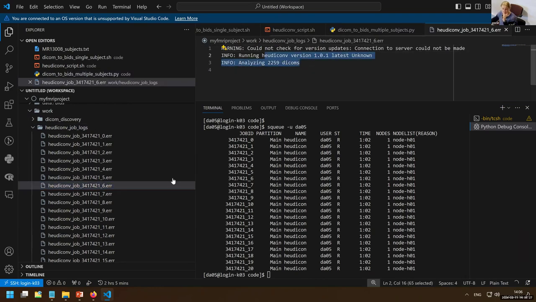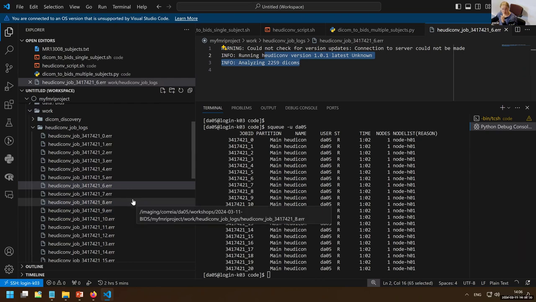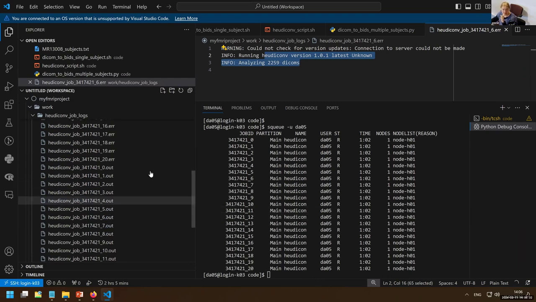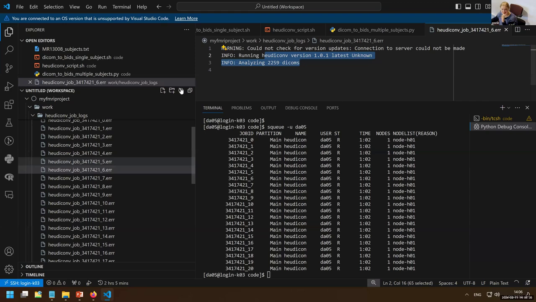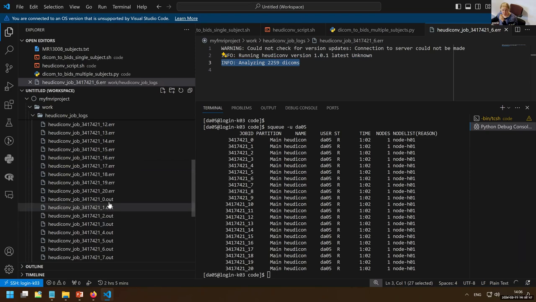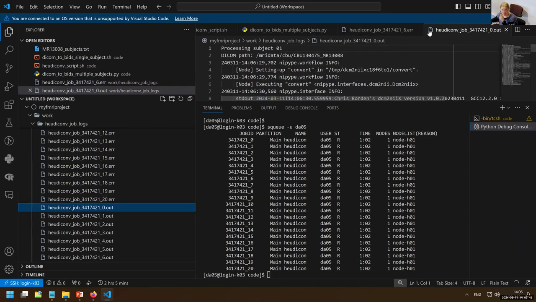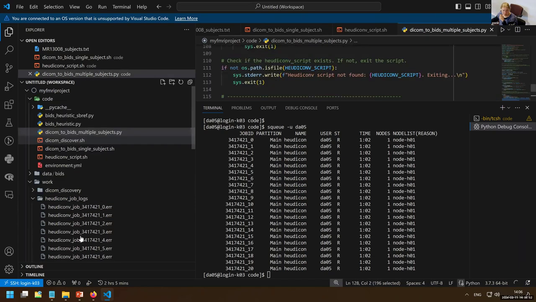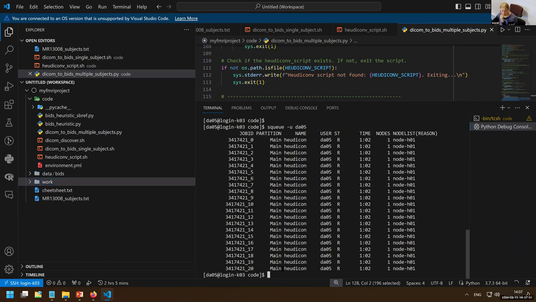It's funny, these output logs have an error file and an out file. But HeuDiConv interestingly puts a lot of information only in the error files, because it starts with a warning, but it's just a warning, not an error. Basically it seems fine. It's analyzing DICOM files, and that's our first subject, so it all looks fine. These job logs are particularly useful if something goes wrong. If it doesn't convert, you can go to them and check what has gone wrong. This shouldn't take too long. Sometimes it runs just 3 minutes, sometimes 5 minutes.